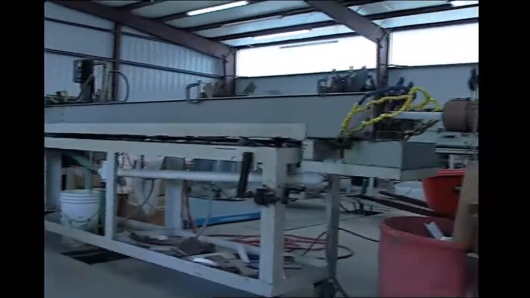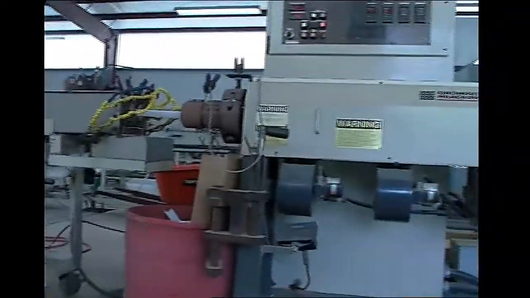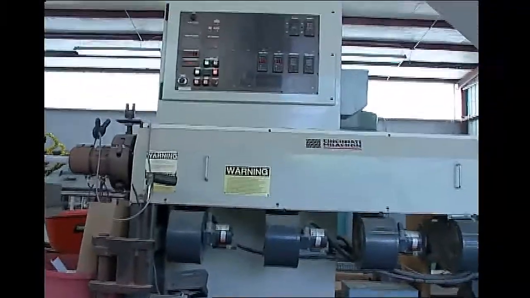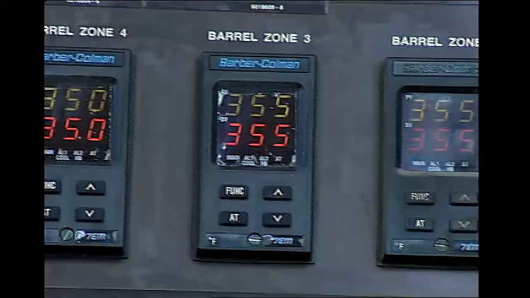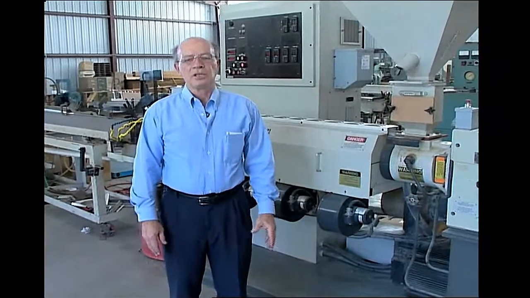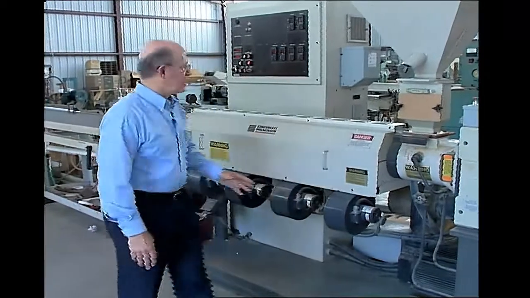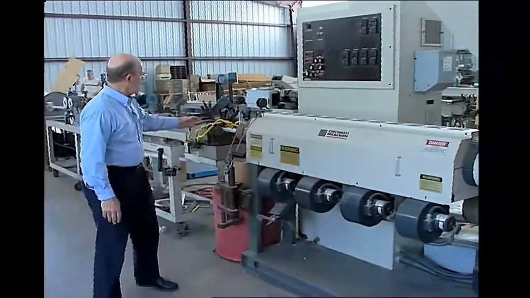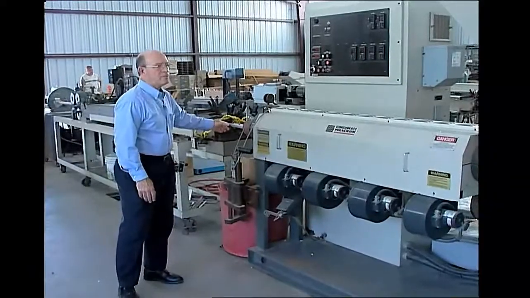This is a plastic extruder. The plastic is extruded through a heated die head. We want to convert the temperature from barrel zone 3 to centigrade. But before we do, let me explain how this extruder works. This is a plastic extruder, and as you can see, they're extruding this plastic PVC.